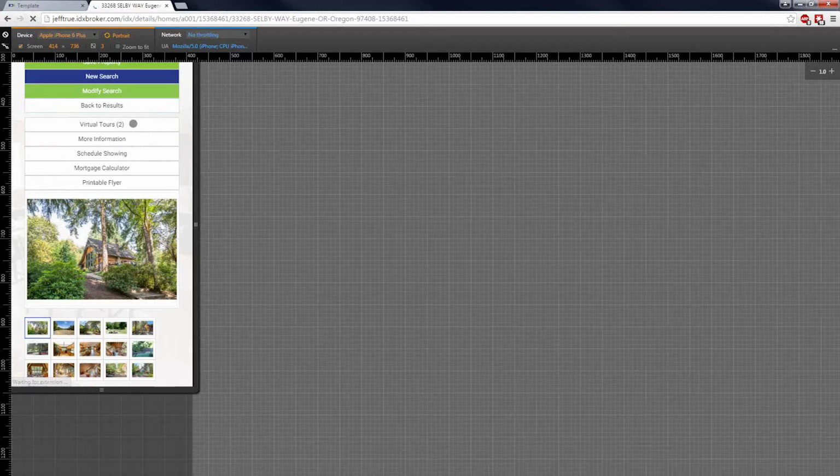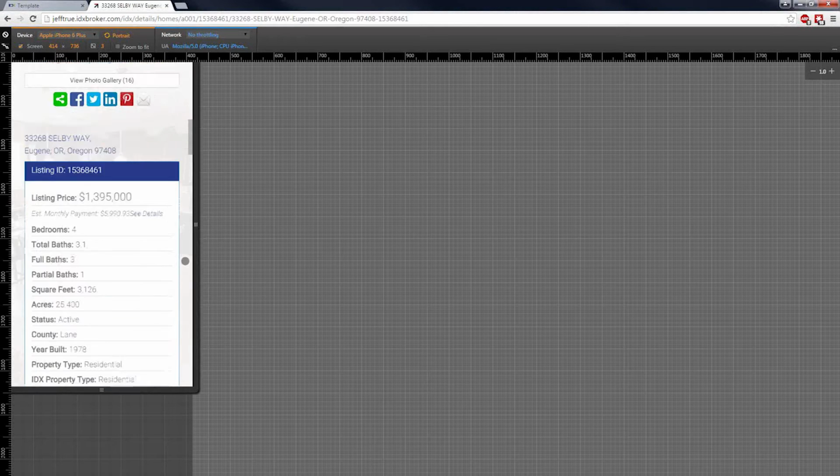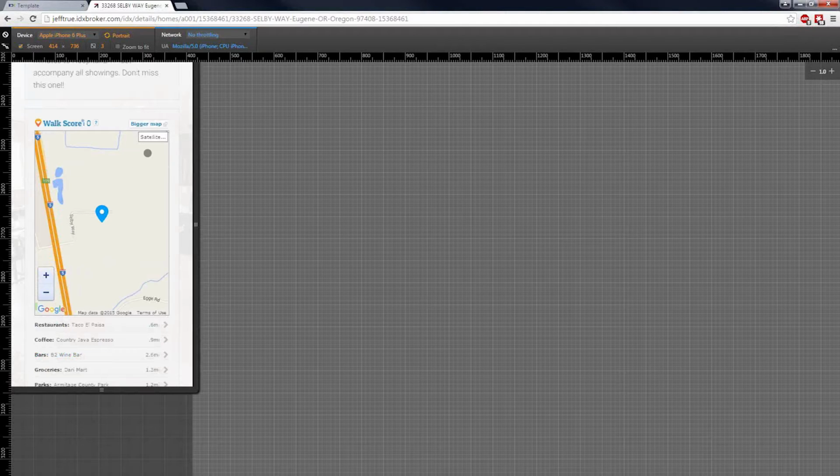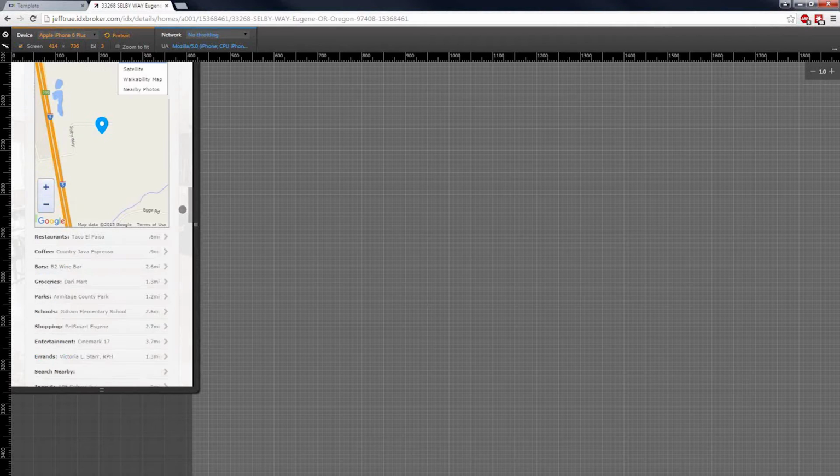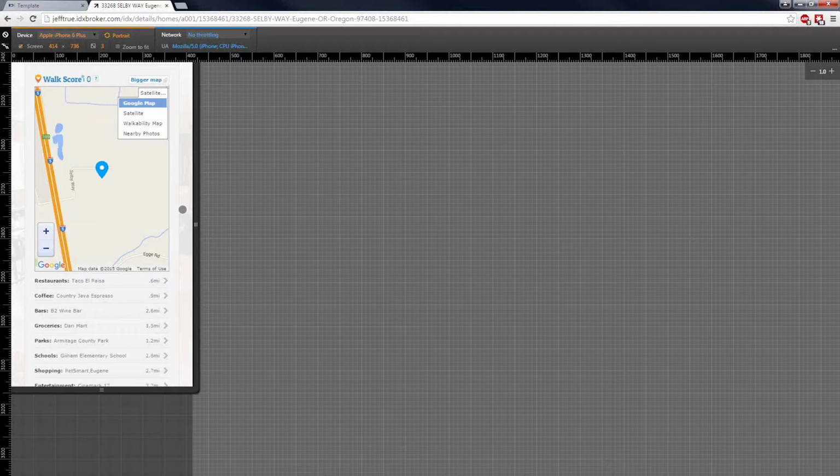Again, it's going to keep everything stacked on top of each other, a little bit cleaner looking. And again, they can click on the individual photos, scroll through them, and have the option for the photo gallery. This particular one doesn't load up Street View for some reason. It doesn't even give it, so this might not be a location that's available to view on Street View. It looks like it's in a rural area in our area.